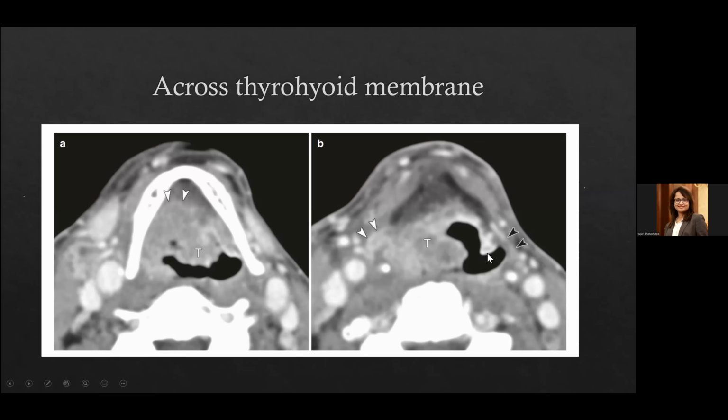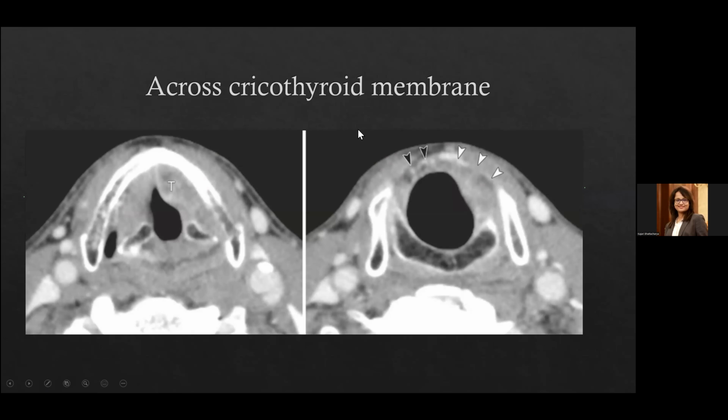So that we will see in future examples when we see the notes, that's how it looks. Okay, so again, this was across the cricothyroid membrane. If we see, this is a disease which is involving the glottis, extending to the anterior commissure, and it is extending below at the level of the cricoid, and just extending here more anteriorly. The fat here is not seen, so basically there is extension along the cricothyroid membrane.